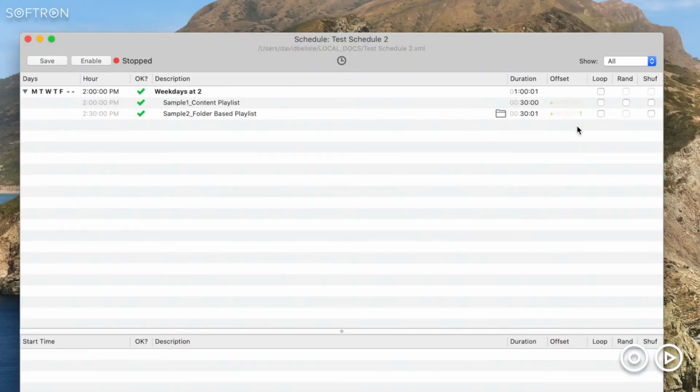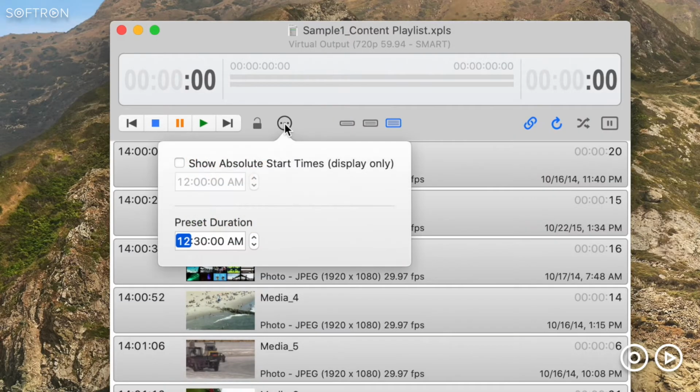This is a good time to talk about the tools on the right-hand side. There is the timing offset window. This relates to your playlist's runtime. It will relay how much time over or under your playlist is from the expected runtime. This can be found here on the playlist.